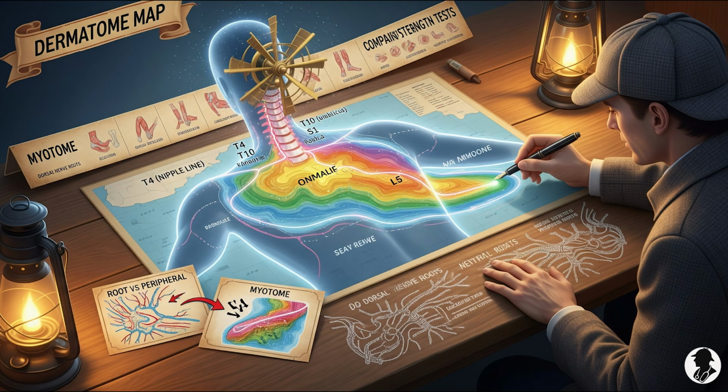And also the way the nerves exit. You said there's a rule except in the neck. Yeah, generally spinal nerves C8 through the rest exit below their correspondingly numbered vertebra. So the T5 nerve exits below the T5 vertebra. But in the cervical spine, C1 to C7, the nerves exit above their numbered vertebra. And C8 exits below C7 and above T1. It's just a quirk of how things line up there.